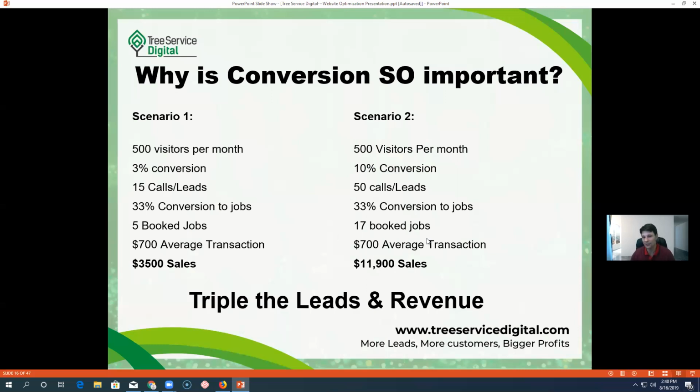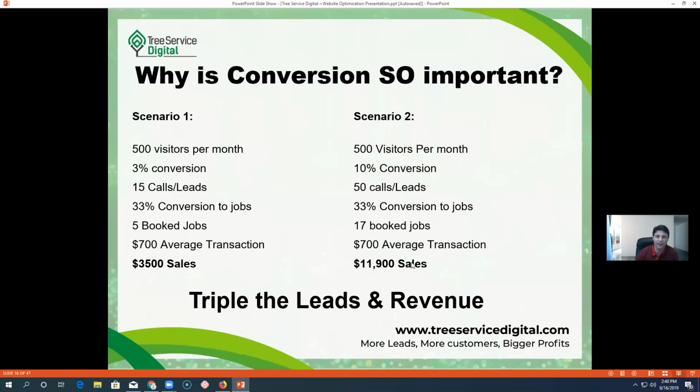And if your average transaction, I'm just kind of throwing a number out there for a tree contractor, but let's say your average transaction is $700. Sometimes you're tree trimming, they're smaller. Sometimes you're tree removal, they're bigger. But if your average transaction is $700, you're then going to generate $12,000 almost in sales versus 3,500. Do you see that's 3 times the amount of sales that you would have made with your old website versus having a new website, just because you make it easy for the mobile users to click to call and fill out the estimate form. I'm telling you, conversion is very, very important. So you went from 15 leads per month to 50 leads per month, 3,500 only generated from the website per month to $12,000 generated per month.